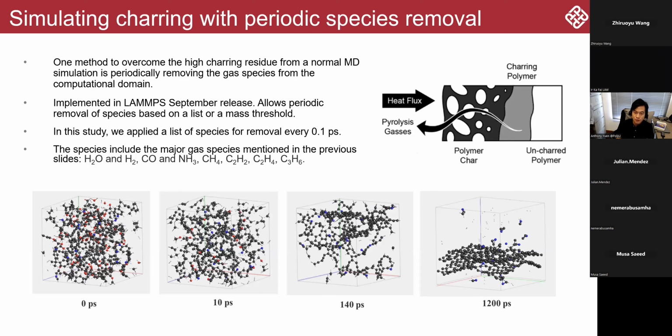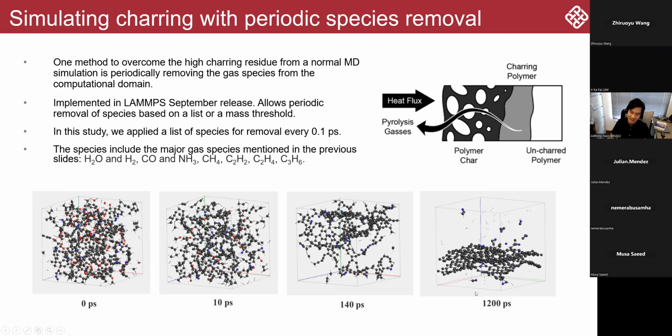What we do here is use LAMMPS, another MD software, but with more user control functions. Every, say, 10 picoseconds, we remove the decomposed compounds away from the computational domain. Then over time, the linked chain will remain.